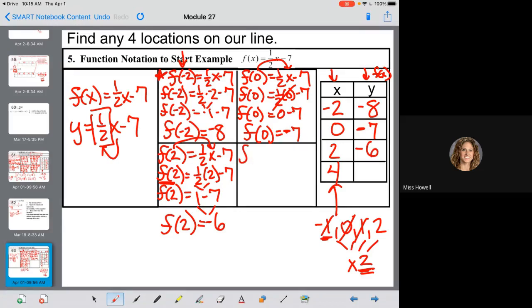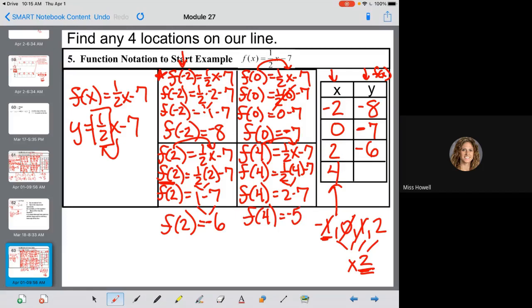All right, last one that we're going to solve for here. What's the value of our function when x is a 4? Really just means take this x value and stick it in and do our math. Again, over here, f of 4, there's no math to do over there. That is not a multiply, so be careful. All right, all the math's over here on the right. So what's the value of our function when x is 4? 1/2 times 4 gives us a 2 minus 7. So our function when x is 4 equals a -5. Or the location 4, -5 is another perfect spot on our graph. And then we can use these 4 locations to plot and connect to draw on our entire line.